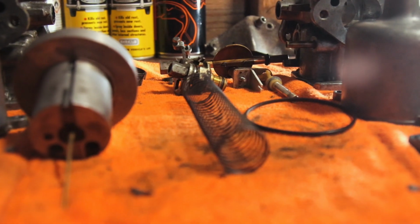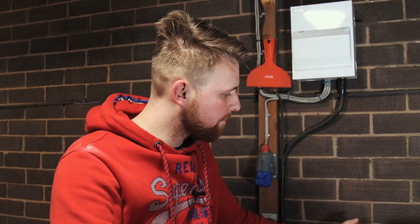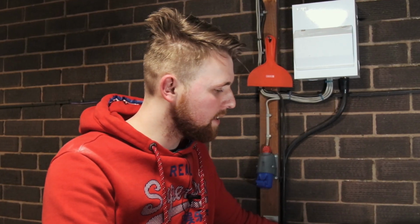And that, ladies and gents, is two carburettors stripped down, ready to be chemically cleaned. I just love messing around with stuff like this. I don't know why, it's just therapeutic, having everything laid out on a bench and just making things look nice and pretty. There's a lot to be said for restoring something to its former glory. So with all that said, let's move on to the cleaning.